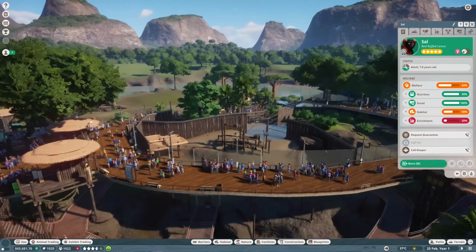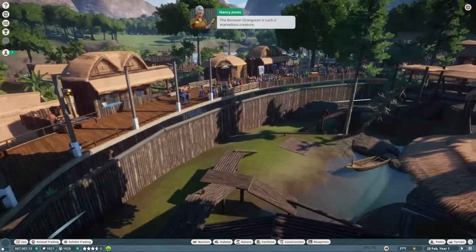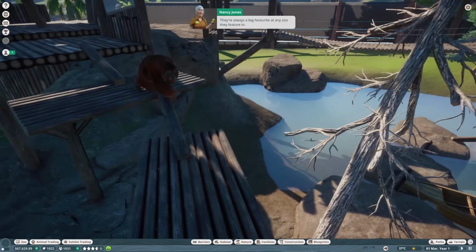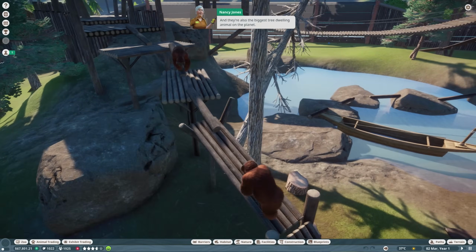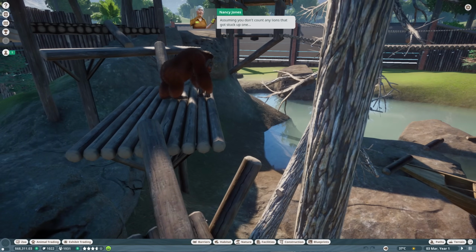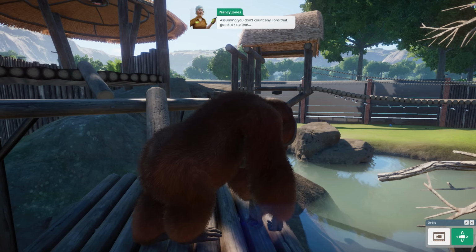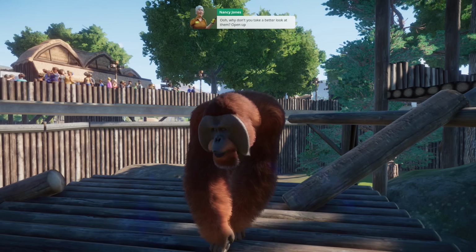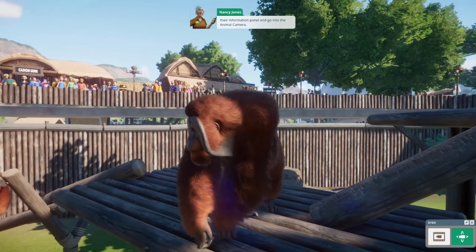Right, where are we going to now? The Bornean orangutan is such a marvellous creature. Look at that. They're always a big favourite at any zoo they feature in. And they're also the biggest tree-dwelling animal on the planet. Assuming you don't count any lions that got stuck up one. That looks real. Why don't you take a better look at them? Open up their information panel and go into the animal camera.